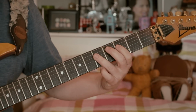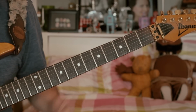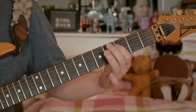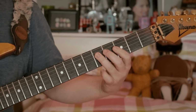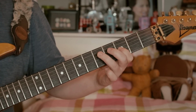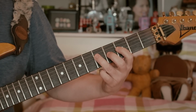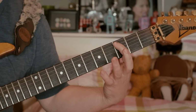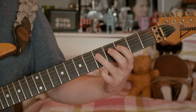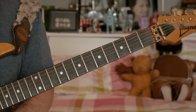Okay, so you start on a G, F, third fret, back to a G, B flat, G, F, G. Then you go down another G, F, C, D. So all together. Okay, think of that as part one.